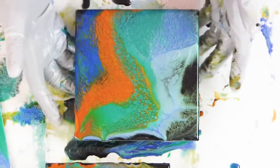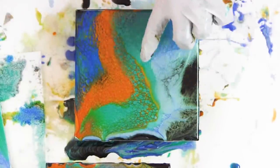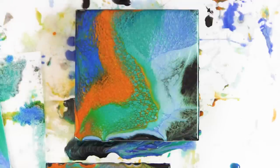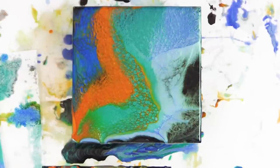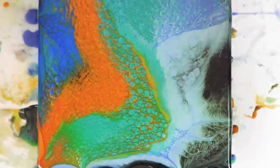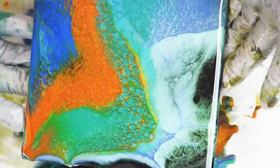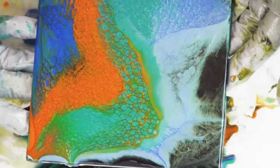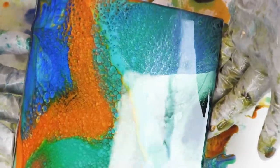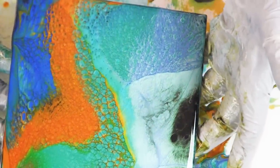This has some nice lacing. Very nice lacing. I'm going to see what happens when I put some drops on top of this. Now before I get too far along, let me do a close-up. I think this was the third one on the black tile. You can see all that texture that's forming in the paint in here. It's like creating these almost crochet type cells. It's crazy.